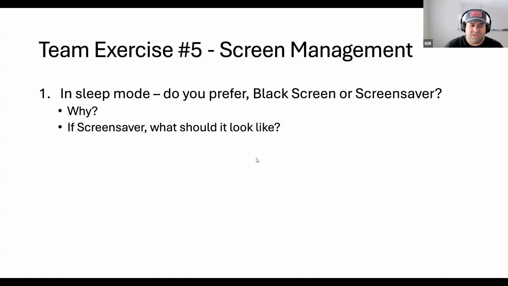Is a motion thing outside the realm of possibility? Because I feel like there are some smart thermostats that might do that as well. It's like when you walk by, it lights up or something. I don't know if that would still achieve your goal, Erica, of making sure people don't forget about it.